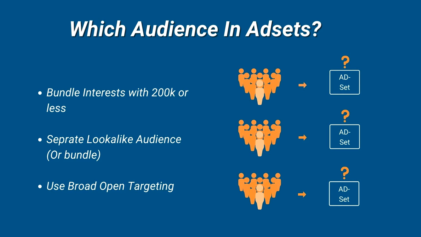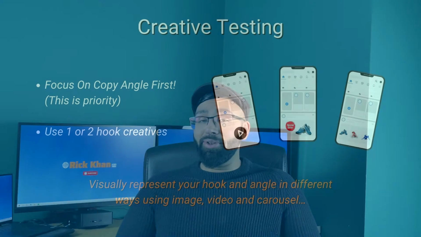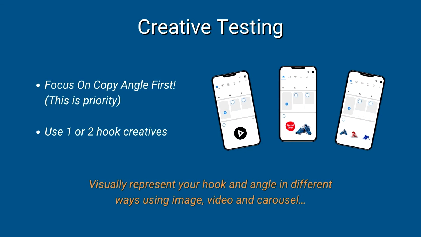Some people will suggest don't bundle your lookalikes, but I'm a bit of a geek when it comes to testing, and I have found very good results from doing both. So either bundle them or don't bundle them, because ultimately what works for me will be different for anyone else. And ultimately the key here is that you have to test to find what works best for you. But next you have is the creative testing.